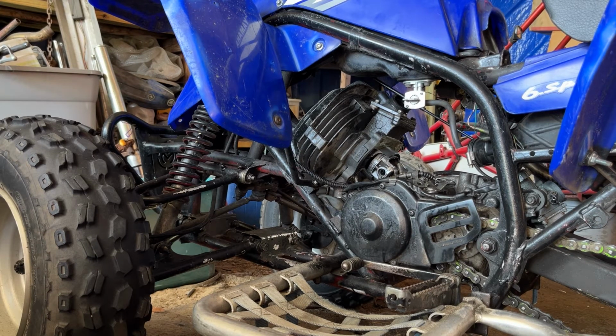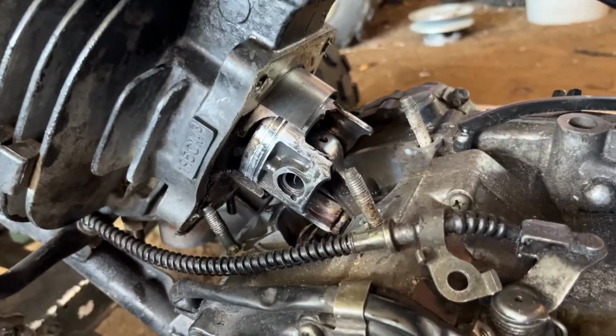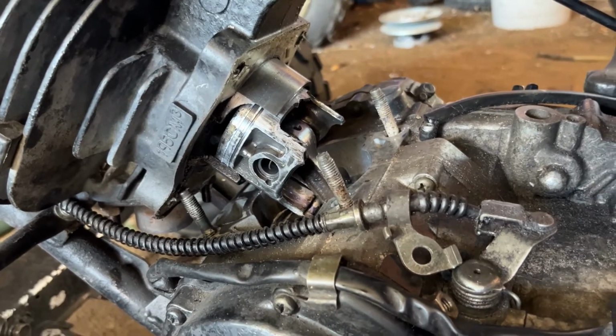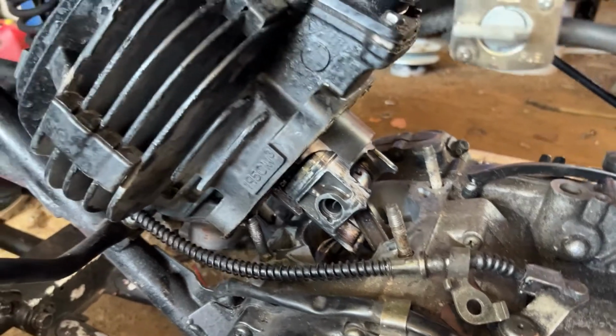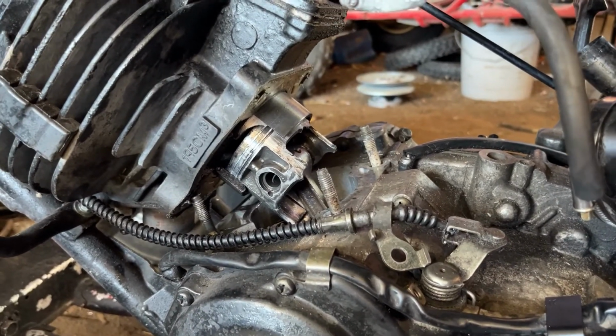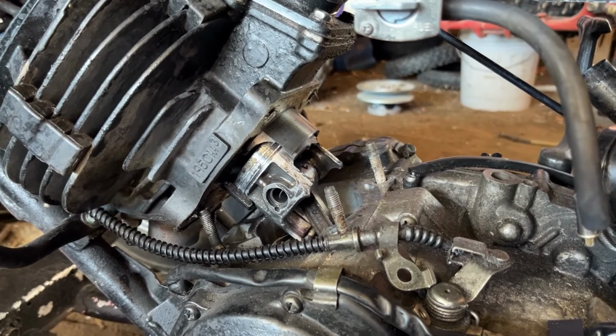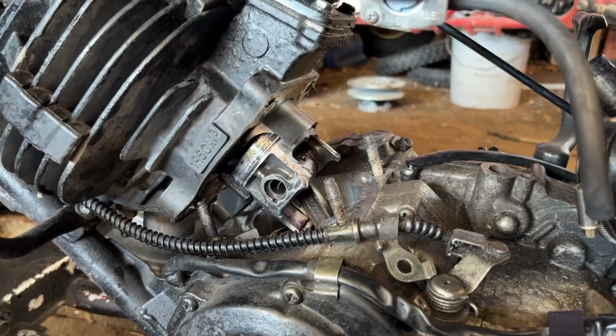Why is it making a knocking noise? I don't know. This could have something to do with it. No, it's lightening for more speed. And a raised intake port for more fuel sooner. Ha ha.